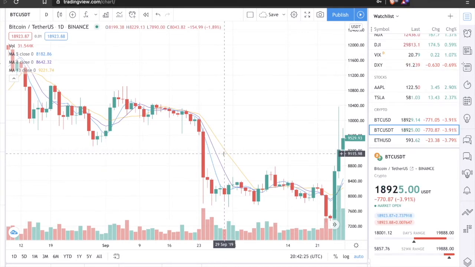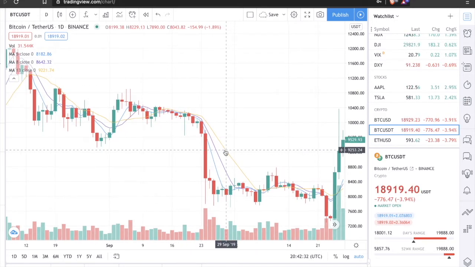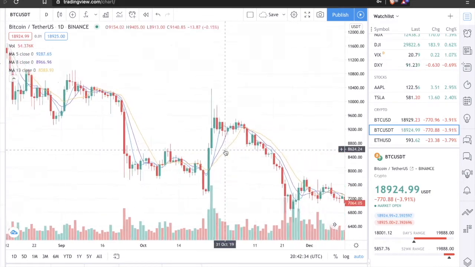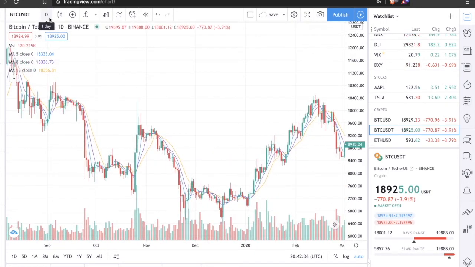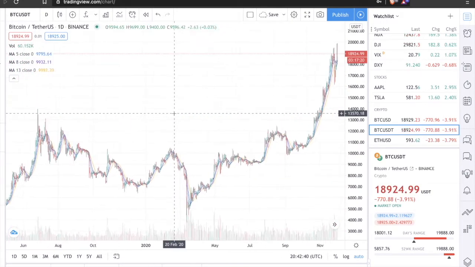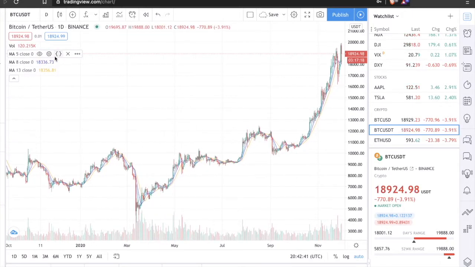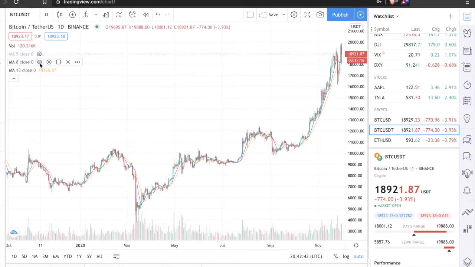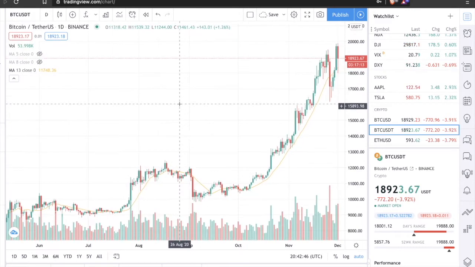I like to leave that last 13-day moving average yellow because there's something called the golden cross, which I want to go over with you guys in a little bit. So sometimes to make this even easier, guys, if you want, you can just go over here and click this hide button and hide button, and it only shows the golden line.